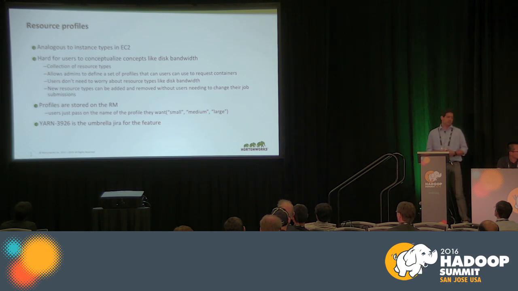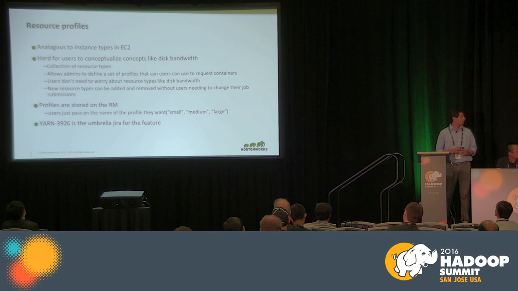What this means now is, if a user submits a job running with resource profile small and is unhappy, he can just go and upgrade it to a large or a medium and get the resources he needs, and doesn't need to start worrying about, is it my disk that's too low, is it my network that's too low, whatever. Just pick a box, use a box mechanism, and just go up and down where you need.